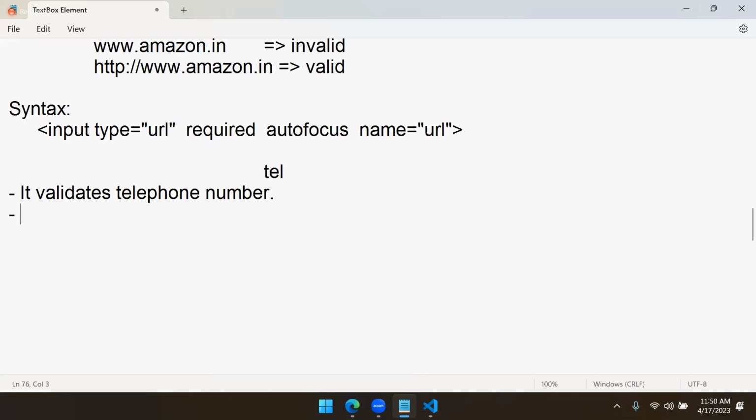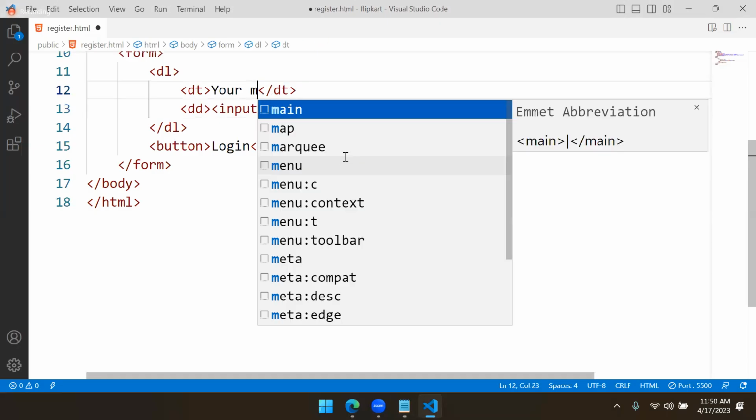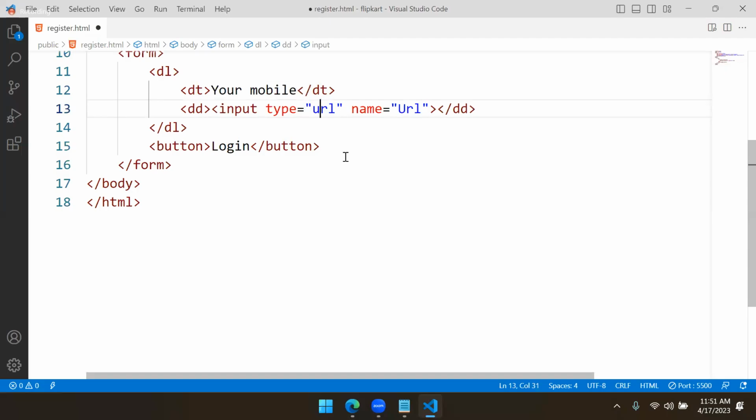But very important is, it uses a predefined phone number format.